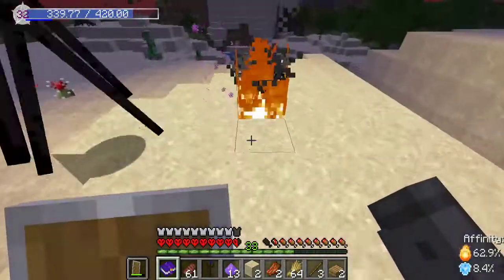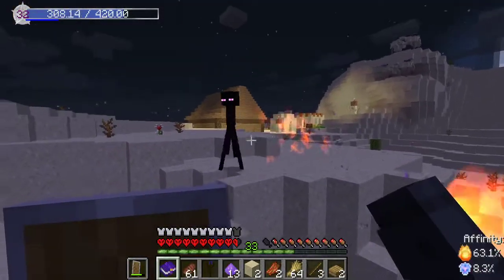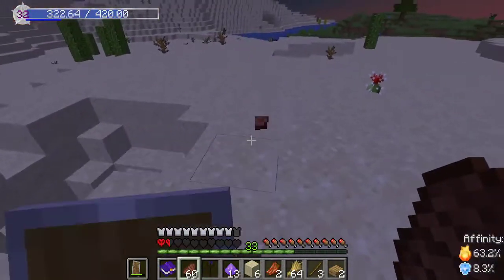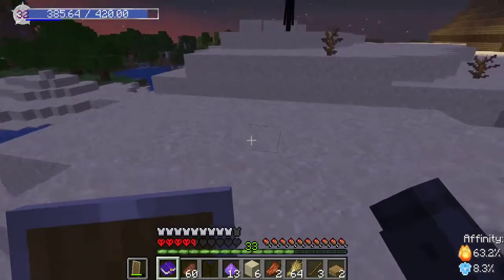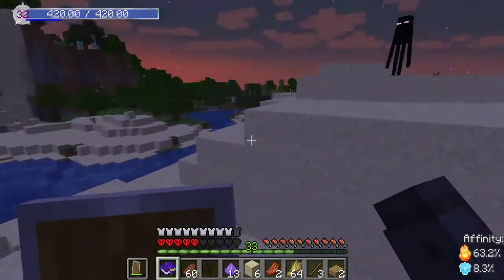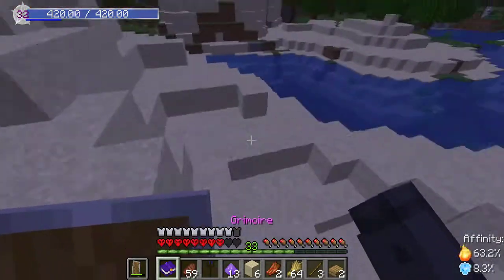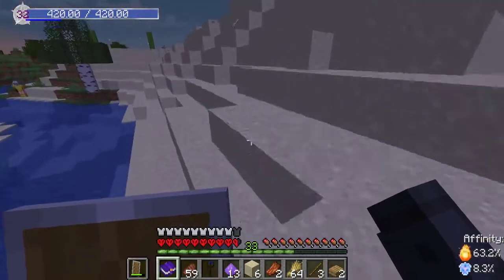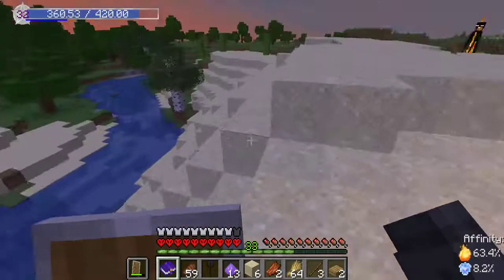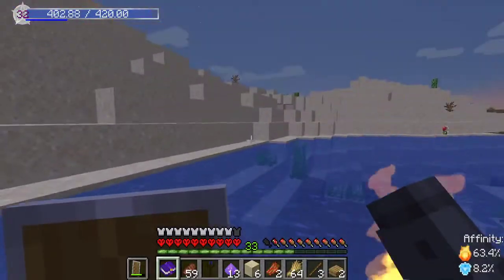What? This Enderman. Well, I am very close to death. That's the one downside to shield and spellbook, that it cannot help you with creeper explosions, which are probably the thing that I die to the most. And now I'll go into the water and I'll look for him.